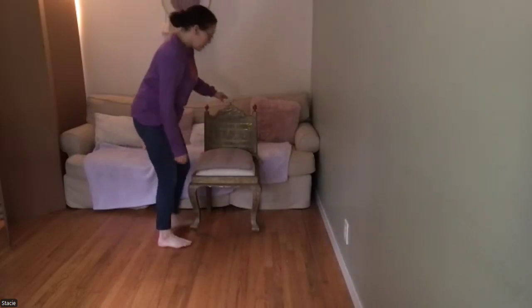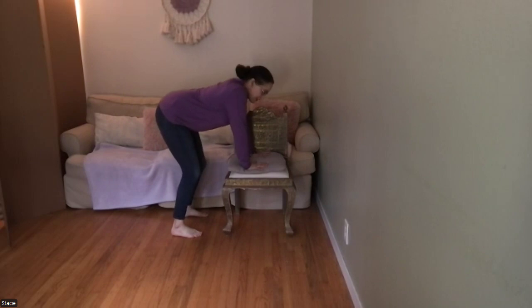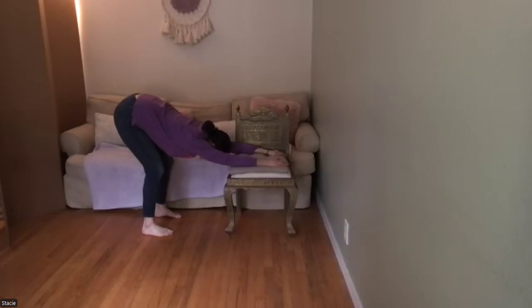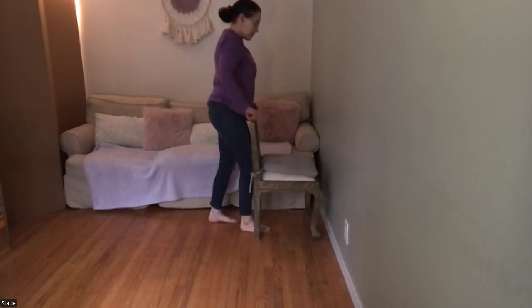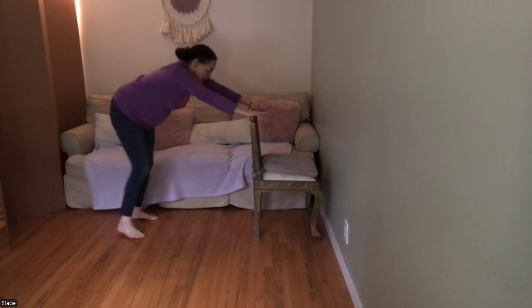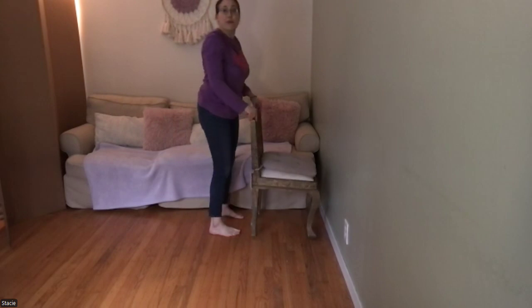Okay, second version, if you can go a little bit lower, you're going to go to your chair, hands to your chair base, bend the knees for those that are standing. And then you're going to walk the legs back from there. Your body's at an angle, so you're a little further down. Your knees may still need to be bent. That might be too high, or sorry, too low. So you can use the wall like we did, or chair top. And then come on up. And release. So we got 3 rounds.